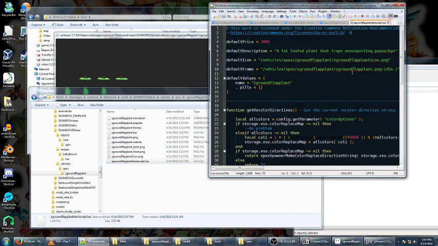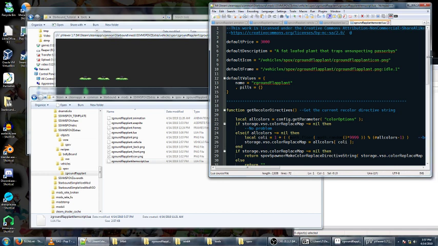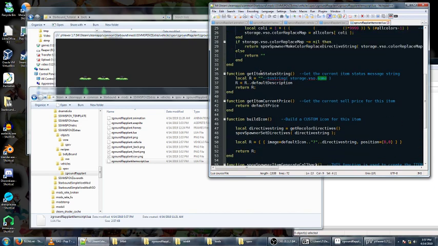Let's look at the build item script first. This is allowing you to create memory for one of these things. So if you wanted a SPOV to store information when it was broken and put back in your inventory, this is how you do it. You can have default values. In this case, we had to edit this because we didn't care about the name. So we changed our get item status string to just be nothing instead of the name plus the default description.